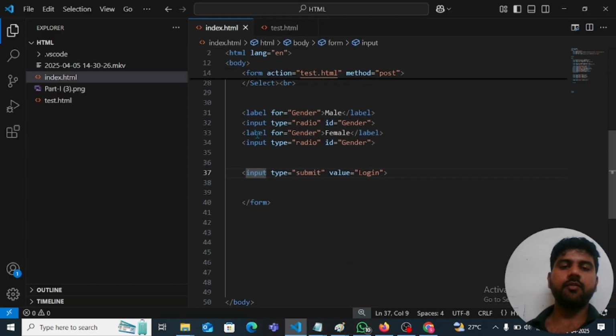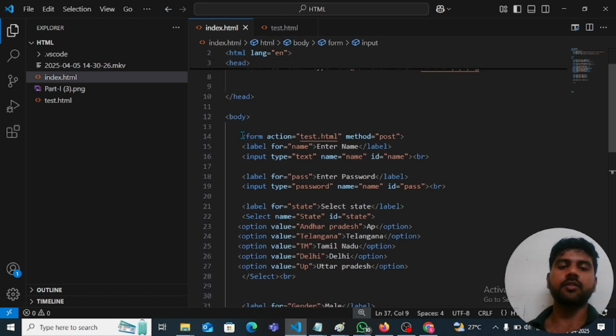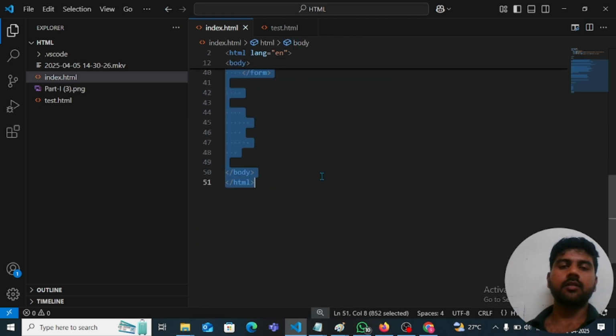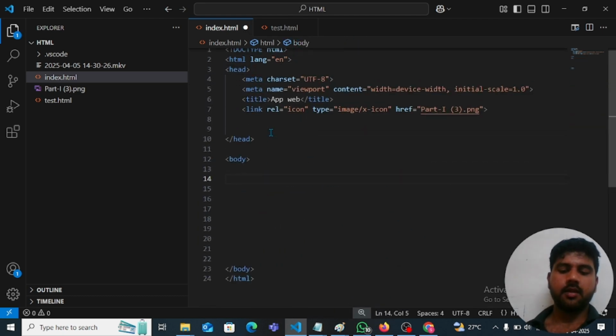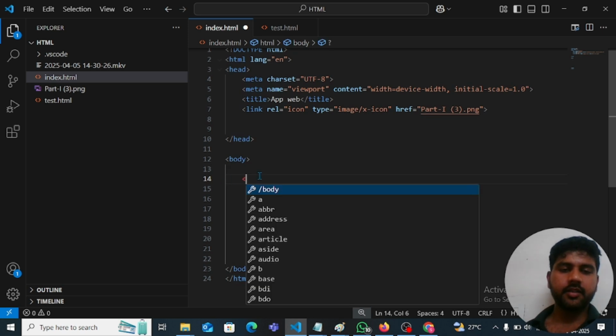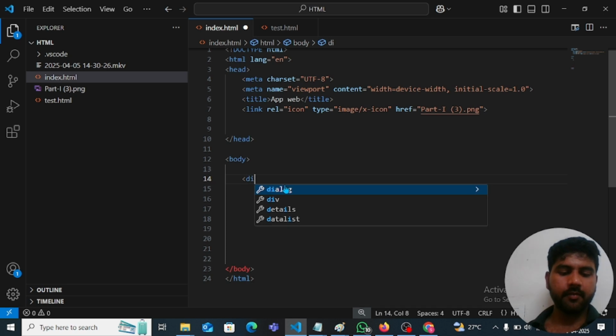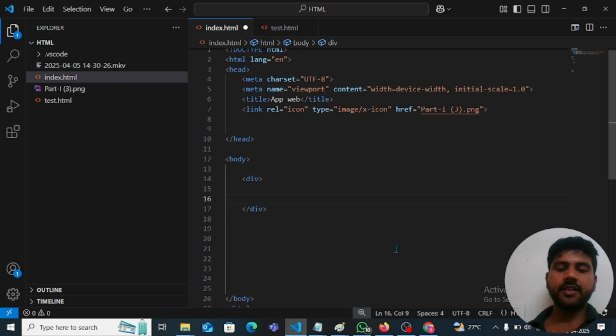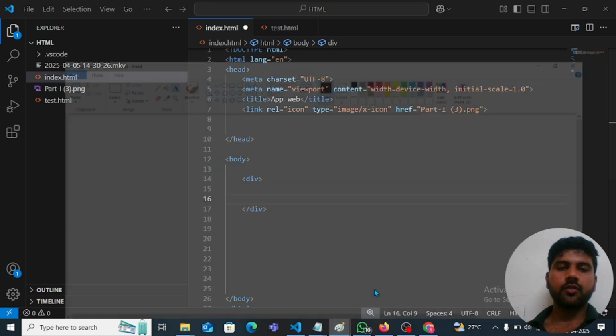Let's say I'm removing these forms. I hope you understand the purpose of forms here. I'll remove these all. Look here. What I would like to talk about is the div section. Here I'm declaring the div section. A div is like a container. If you go to the paint interface, it is like a container.